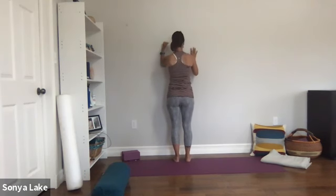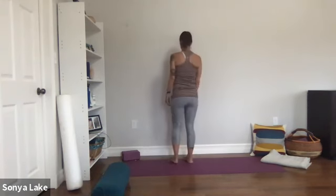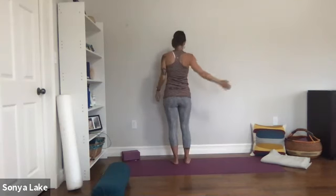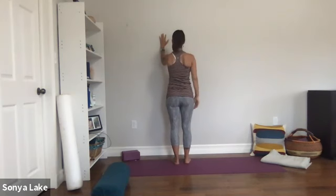You may have to move your feet closer, but don't lean into the wall. And exhale down, inhale up, and exhale down. Let's move to the other side. So again, right arm down by my side, elbow lined up with the shoulder, and I'm just going up and down.